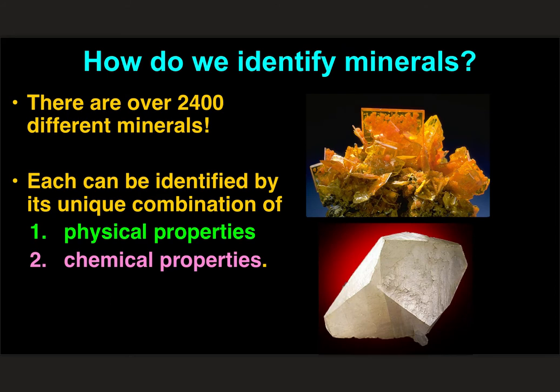How do we learn to identify those minerals? It's not as simple as you might think — as of today there are over 2,400 different minerals. Nobody can just look at every single mineral and identify it because there are too many possibilities. But we're very lucky in that only eight or ten of those minerals make up most of the rocks we see at the surface of the earth. So we don't have to learn 2,400 minerals — just eight or ten. We'll talk more about what we call the rock-forming minerals later.